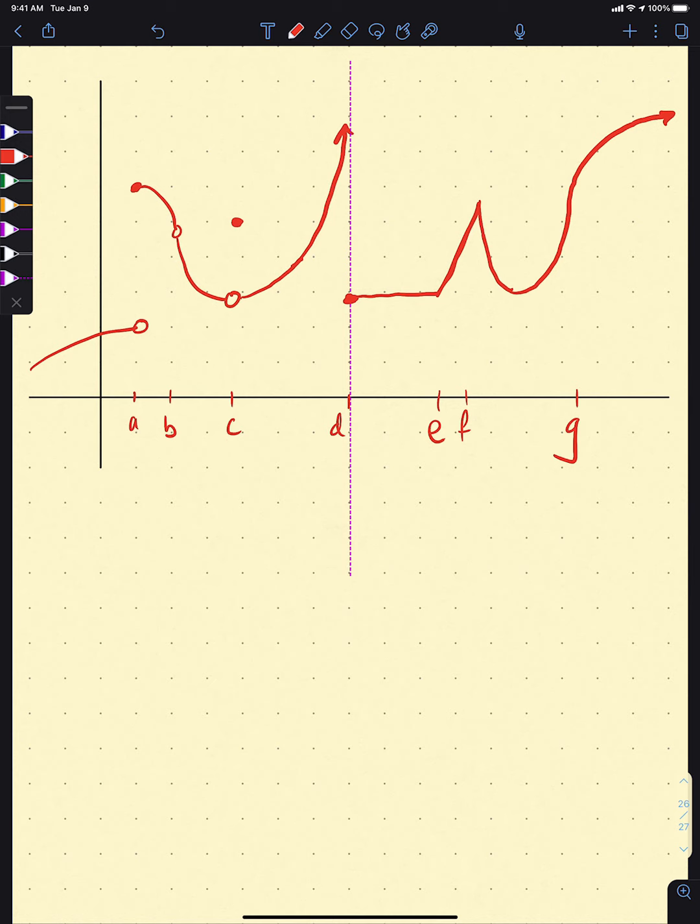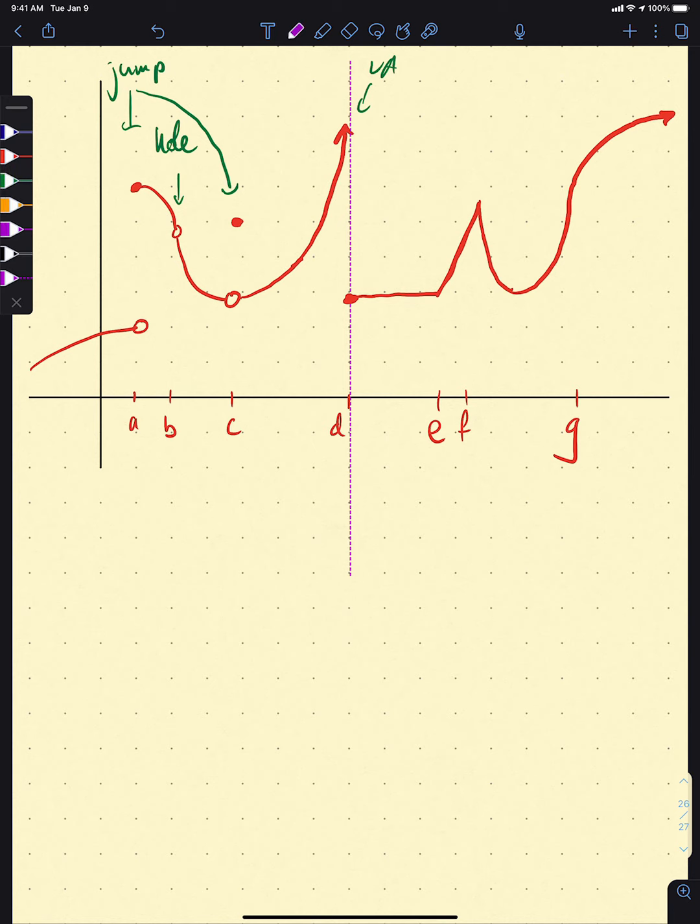Let's go over again why each of these are bad and what they're called. This one right here is called a jump. We're going along this way and then we're jumping up here. Here we're not continuous, so we're not differentiable. That's a hole, just a simple hole in our graph. Not continuous, so not differentiable. This one here at C is also a jump. We're going this way, jumping up, and then continuing. This one is a one-sided vertical asymptote. It's not continuous, so it's not differentiable.